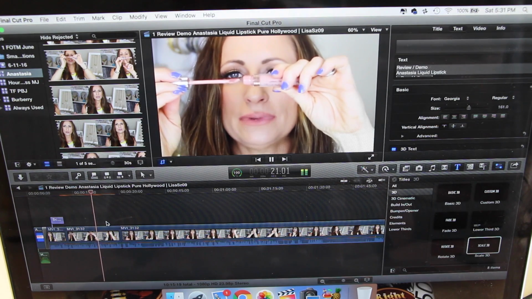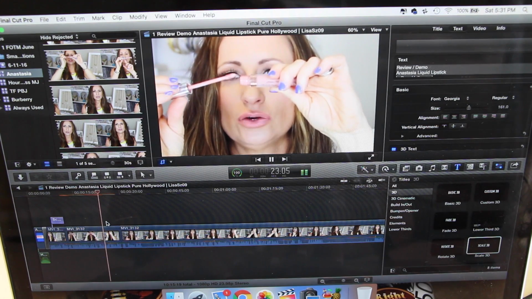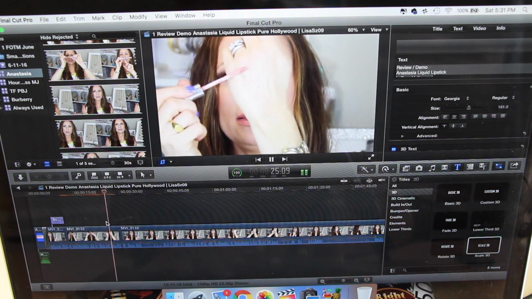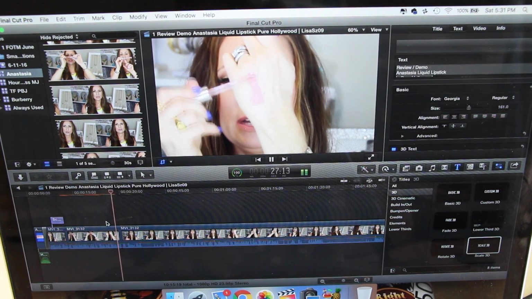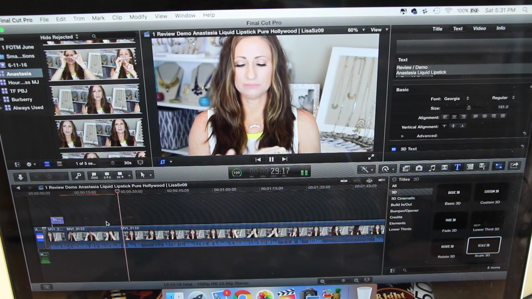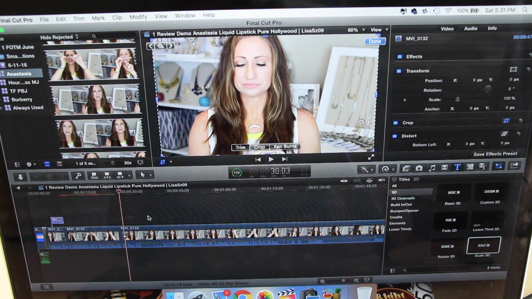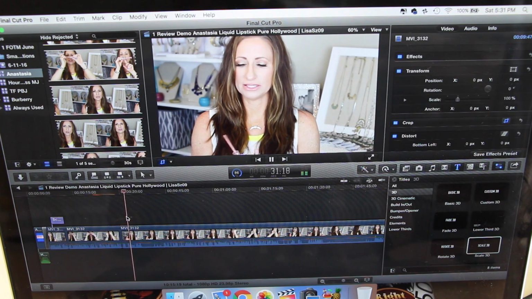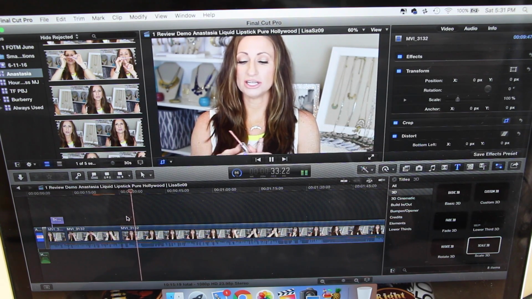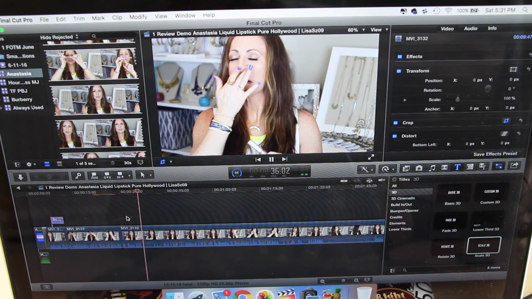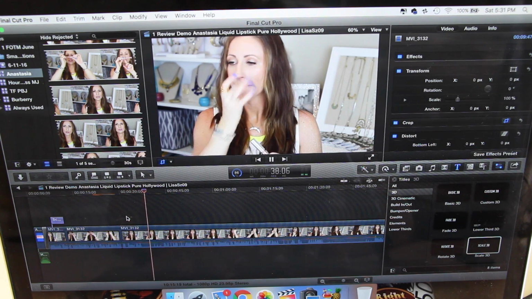The applicator is a sponge-tipped doe foot applicator. It's hard to tell with these sometimes if you're getting it completely in focus, but it's good to see it in color. This color. All right, so it looks like I definitely have an issue with something I was talking about here. I can see it down how the sound changes. So let's watch this and see what I did. Hold on one second here. This color is truly. So I had an itch on my nose, obviously. That's why I stopped that.